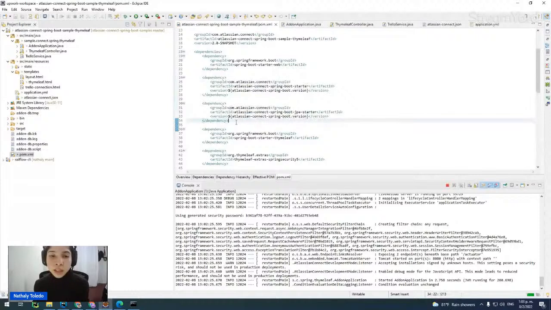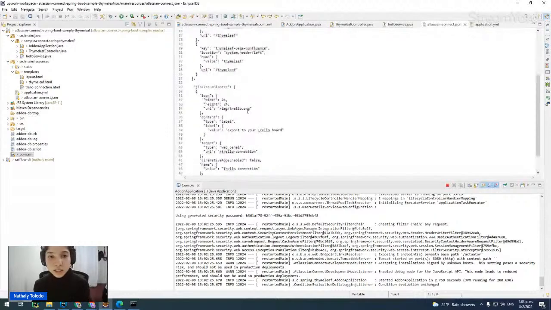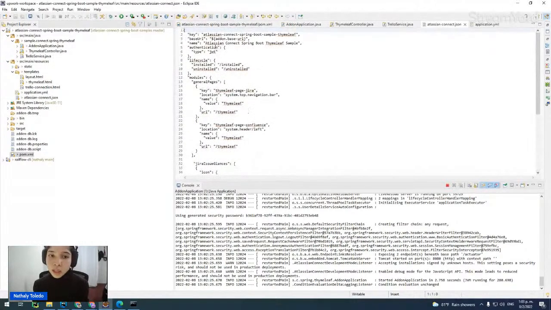These are simply a set of libraries that helps us follow the guidelines of the Atlassian Marketplace. One of those is that we require a document that specifies certain things about our application. Just to keep it short, we have the key, which is the identifier for our application. We have a base URL, which is the URL that Jira will use to download our resources.